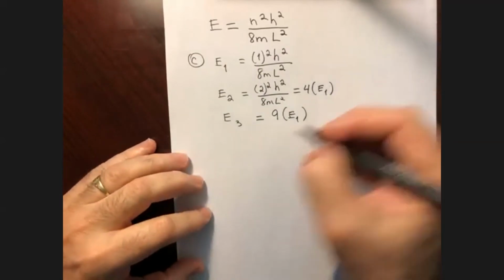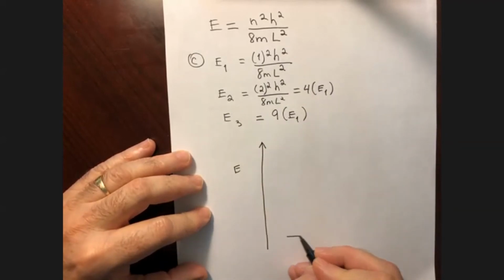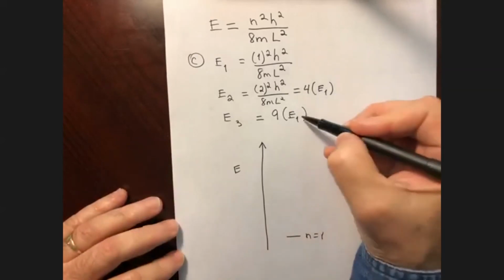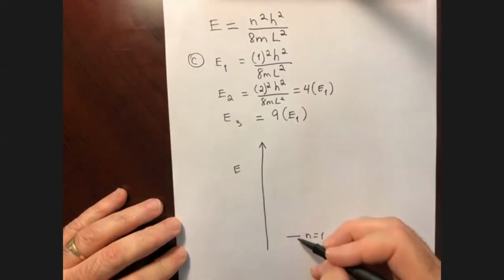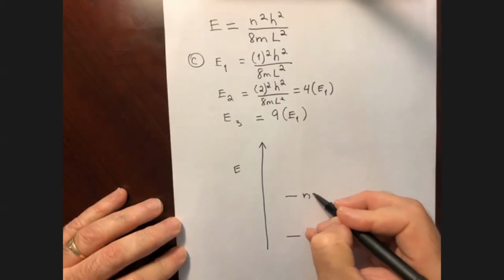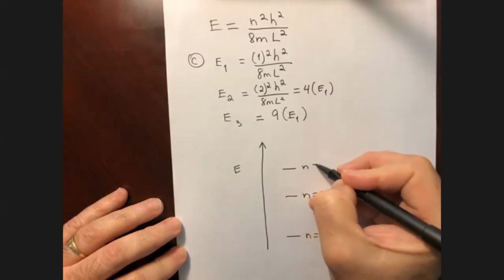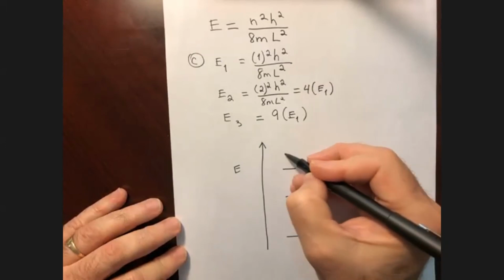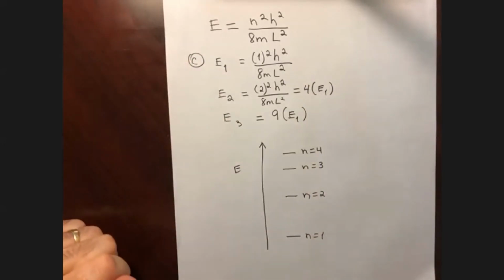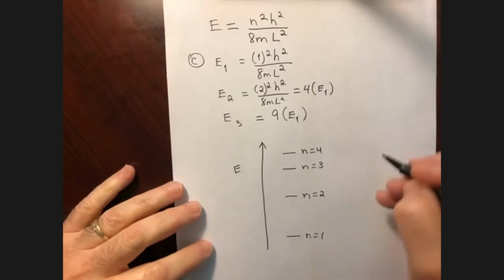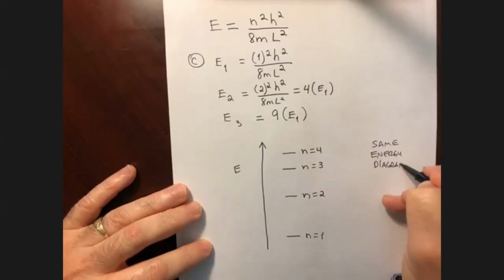So in other words, if I were to do a diagram of these energies, let's say I start here at n equals 1. Notice that they don't increase in typical multiples. So the first difference is 4 times what this is, so over here. But the next one is going to be a little more than 2 times the previous one. The next one is going to be much less than twice this one. So, right? You can see that it generates exactly the same energy diagram that Bohr's atom had. So it's the same energy diagram as Bohr's.